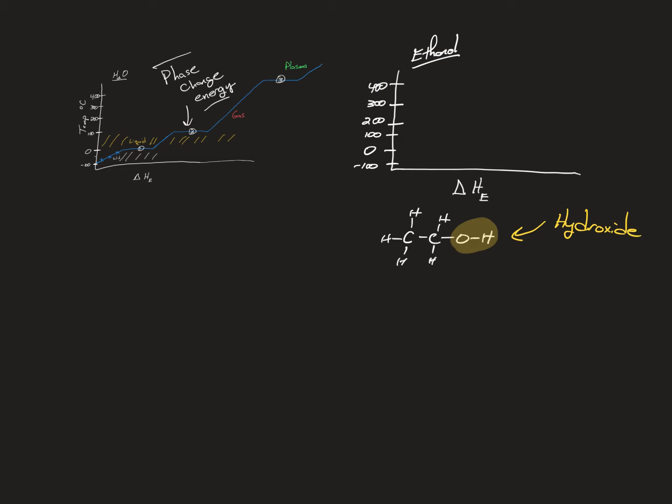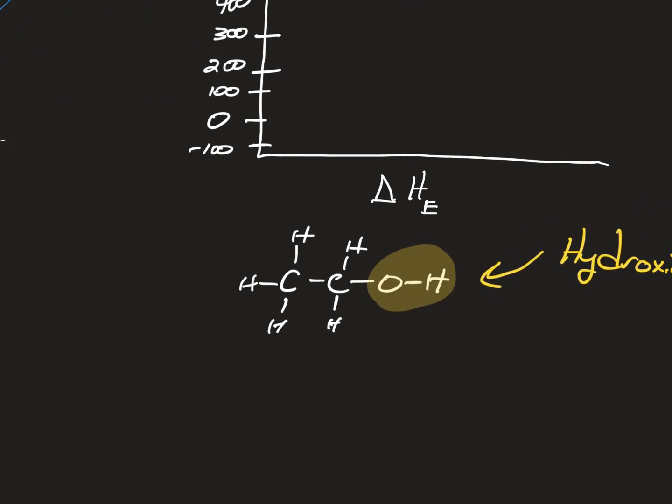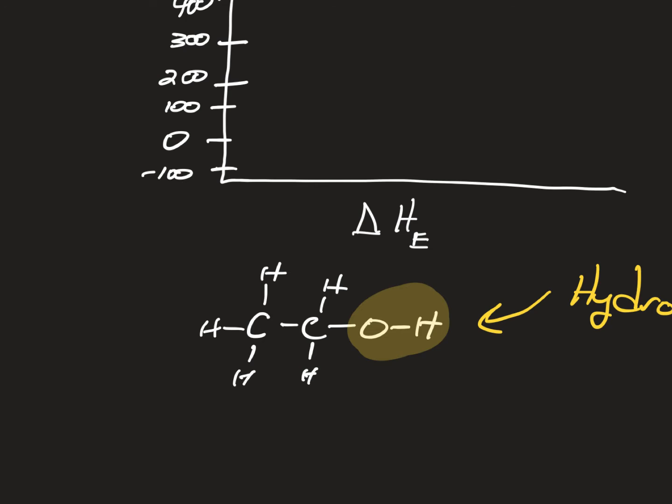It's a functional group. Obviously, water has OH in it. And you know that hydroxide is in pH, right? It's a base. It defines a base. In this case, it's attached, and alcohol is one of those molecules that's in between. It's much less polar than water. Water's much more polar. And here's an interesting thing. If I did the phase change chart for alcohol, here's what would happen.